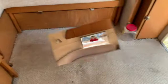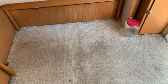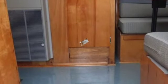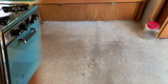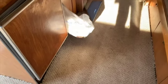We'll see if it works when pulling up the carpet, and we are probably going to put down either a solid color blue or a Marmoleum tile look. There's a couple of ones that I like for the flooring. Going to be doing some denim rugs. I have a lot of denim, and so it's an inexpensive way to make them. We'll probably make a runner that goes up through the middle here, and just something I can do.